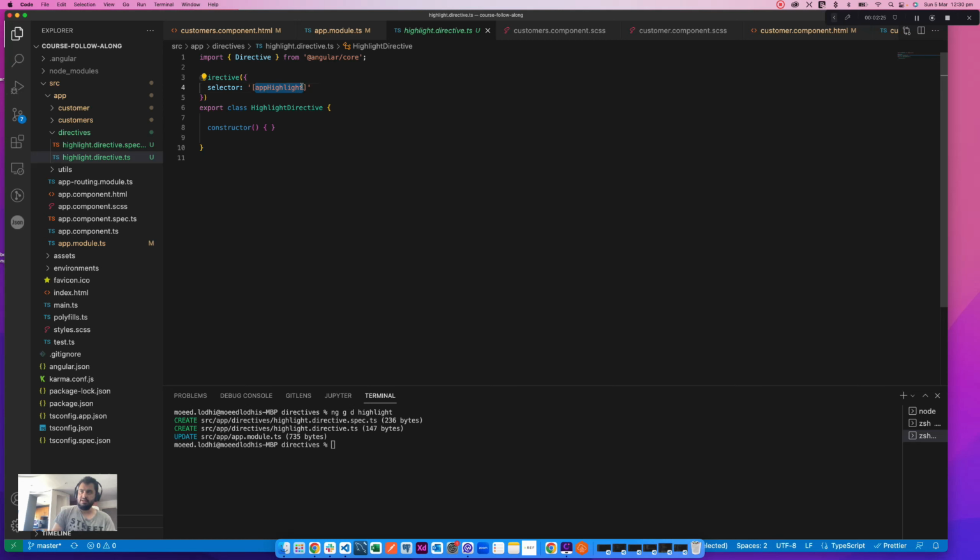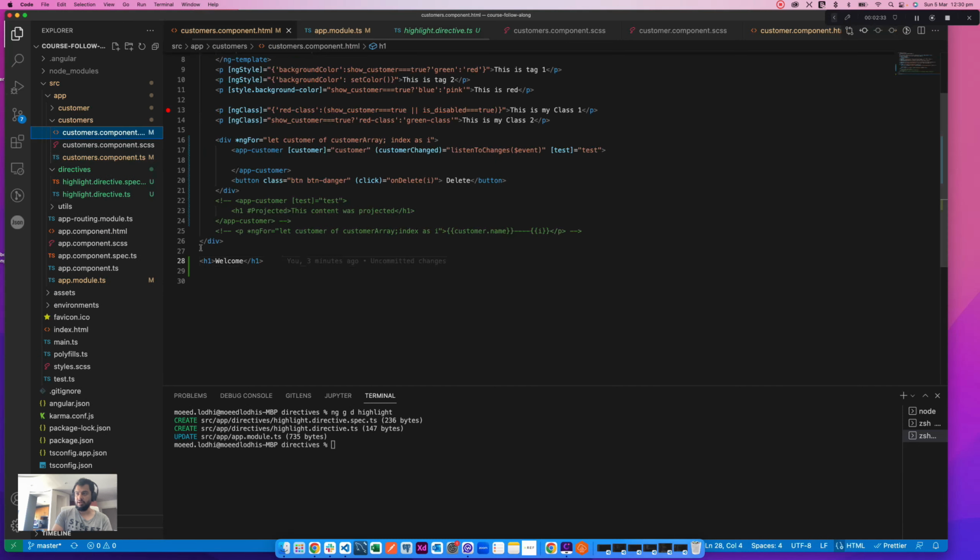The way we use a directive is, now that it has been created and declared, I will go inside of my customers.component.html. Inside of this, I can see my welcome h1 tag, which I've created, and I will place my directive like this.